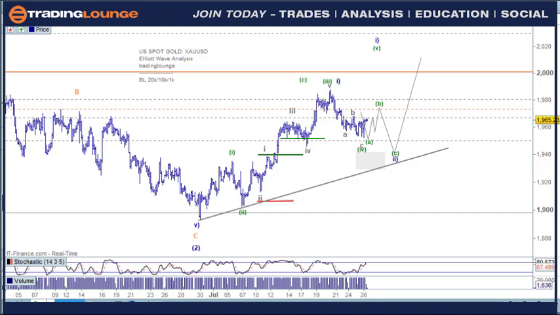So with gold here, this is US spot gold. First of all, the negative point of view of all of this, we could count this as an A and a B and a C wave here, and that's the ABC to that point. I don't think that's the case based on what we can see with the dollar, but I can't rule it out until I can really cement 5 waves in. Currently up here, we've got this as 1 and 2 and 3 here, and then wave 4 here, and looking up for wave 5. So I don't have 5 waves up, but that's what I'm looking for, because if I can get that, then I can confirm that we can go in with a bit of weight into gold stocks.